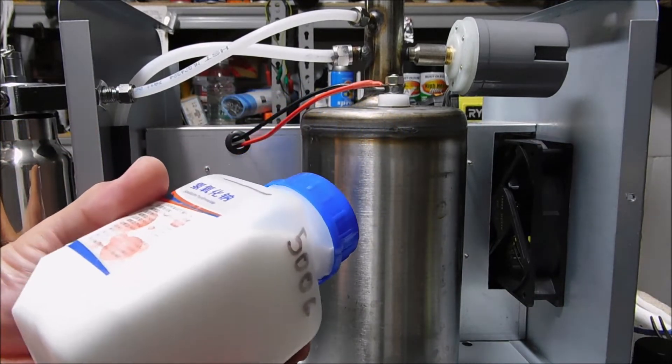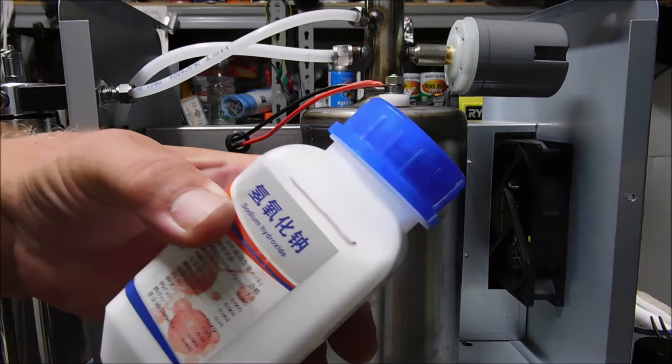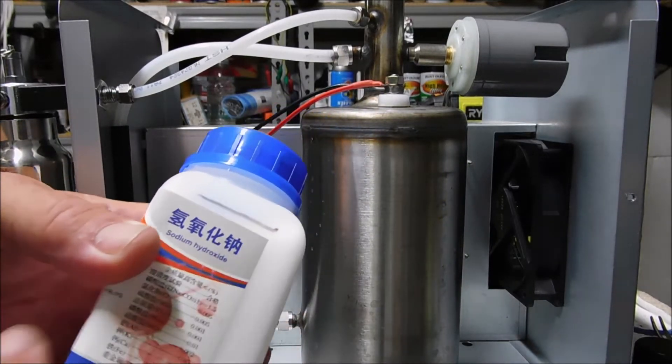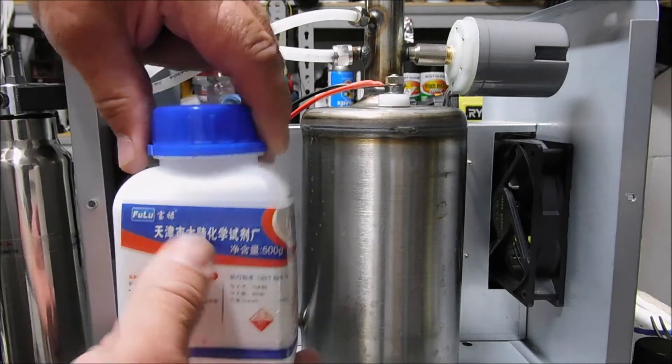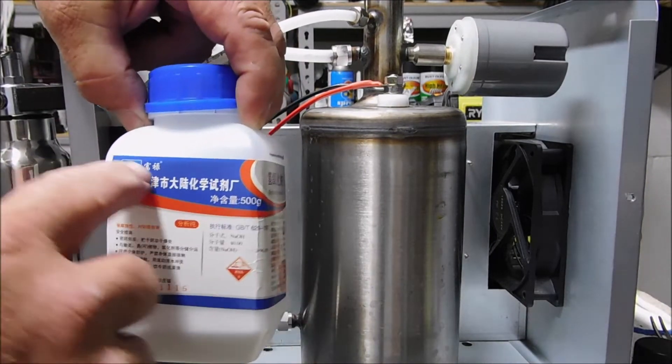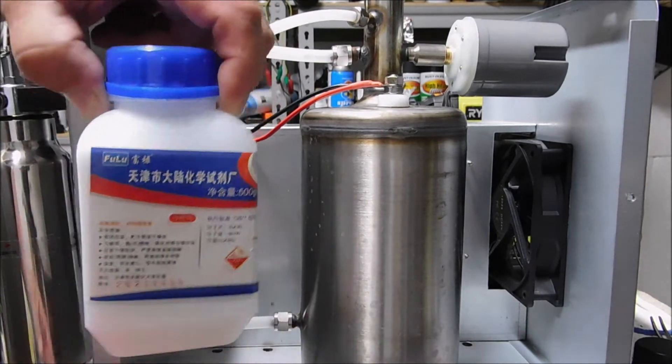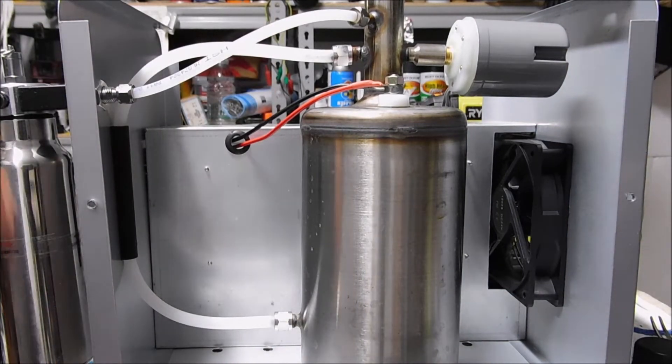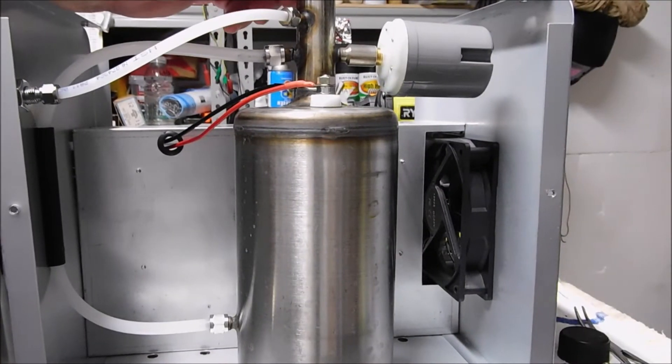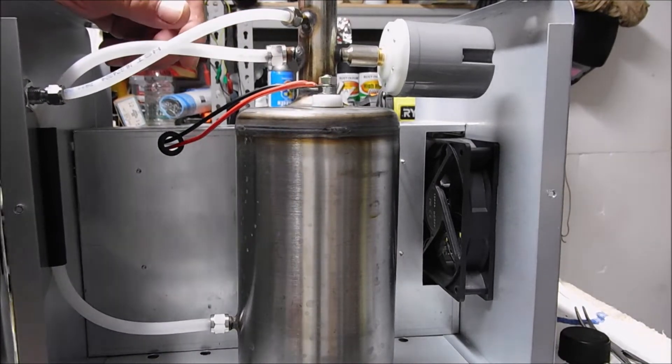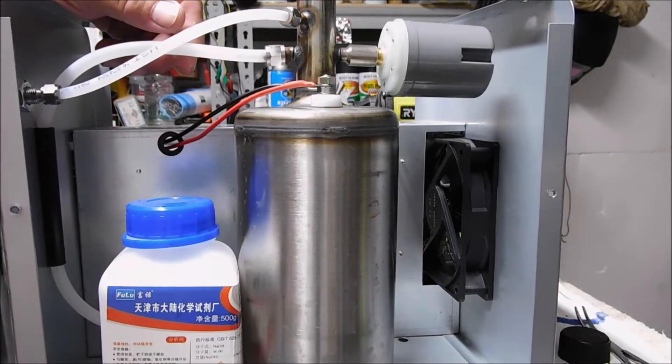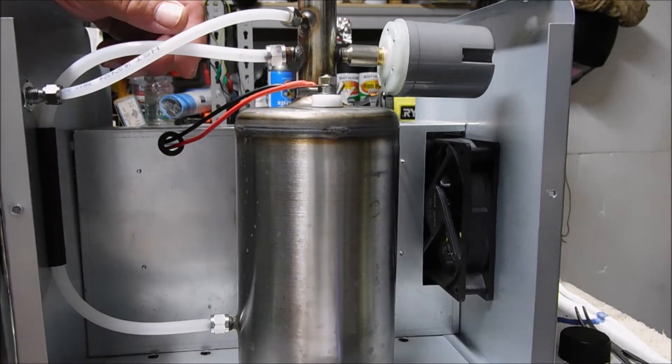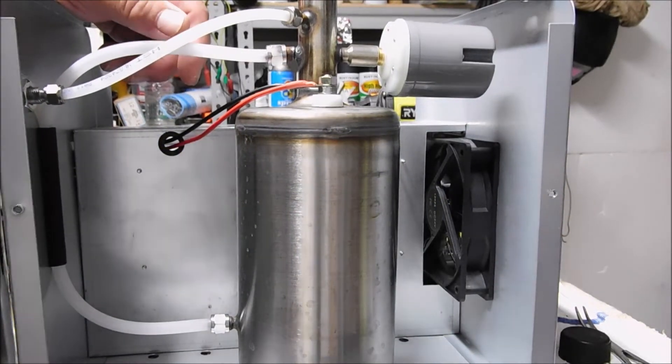Okay, so the hydrogen is made from distilled water and sodium hydroxide. The sodium hydroxide is a conductor for the water so that we can get the voltage through it to split the water molecule into hydrogen and oxygen. Pretty simple setup. They did give me 500 grams of sodium hydroxide, which is nice. I get to start out with something anyway.